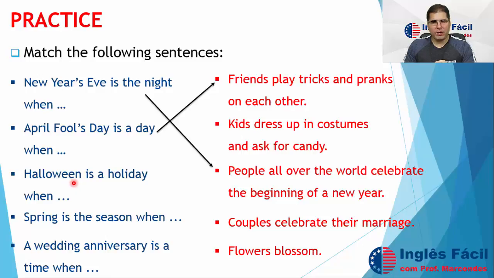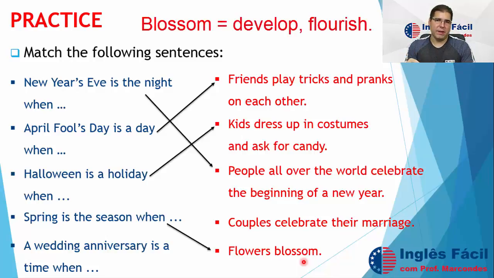Now, Halloween is a holiday when kids dress up in costumes and ask for candy. Perfect, okay, that's the match. So, Halloween is a holiday when kids dress up in costumes and ask for candy. Perfect. Now, spring's the season when couples celebrate their marriage. No, not necessarily, right? Flowers blossom. Perfect. Flowers blossom. So, spring is the season when flowers blossom, okay? So the flowers, they grow, and after, usually during spring, they blossom, right?